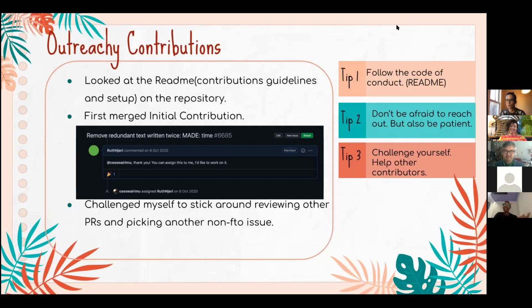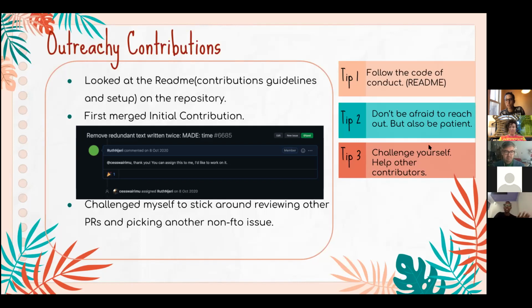And I just wrote down some tips, such as following the code of conduct. It might be intuitive for some, but it's good because sometimes different projects have different nuances in their description of the code of conduct. So it wouldn't hurt. Maybe you think something is okay to say or to do, but it turns out when you read the code of conduct, you find this is wrong in this community. So it would be good just to skim it.